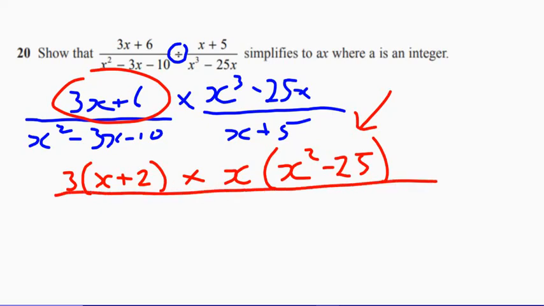And then this is going to be over x squared minus 3x minus 10. So that's just a standard bit of quadratic factorizing. I've got two numbers that multiply together to give me minus 10. So one's going to be negative and one's going to be positive, and they add together to give me minus three. So it's got to be minus five and two.